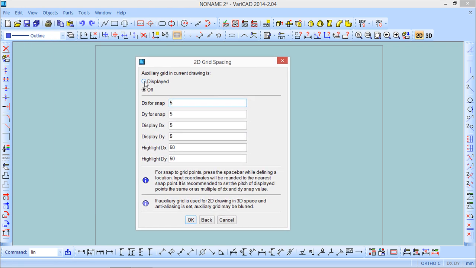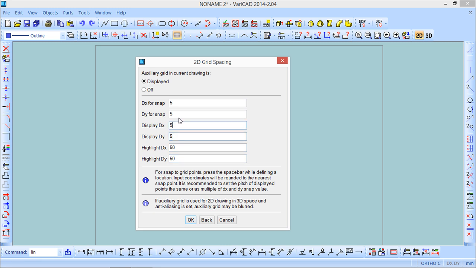Okay, displayed. And the rest of the configuration is about the density of the points in both axes, X and Y. I can have points shown every 5 millimeters for the smoother points, the second level, and on my first level of points, the slightly darker ones, every 50 millimeters.